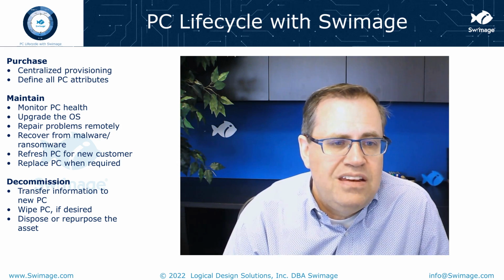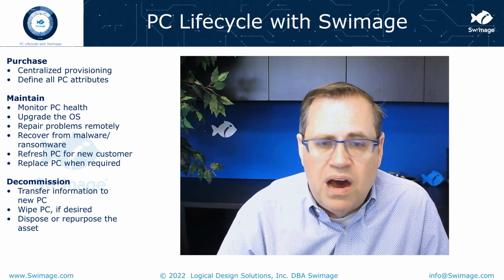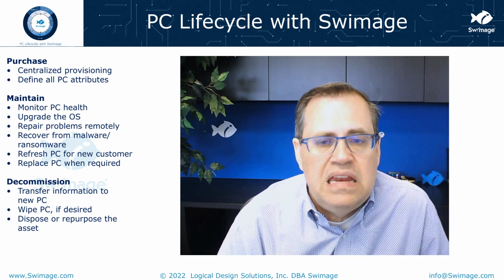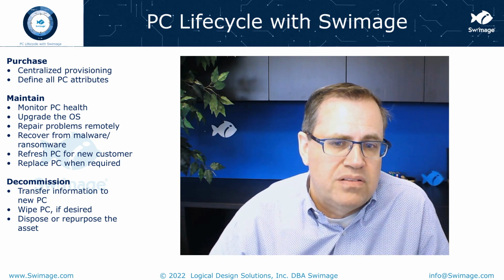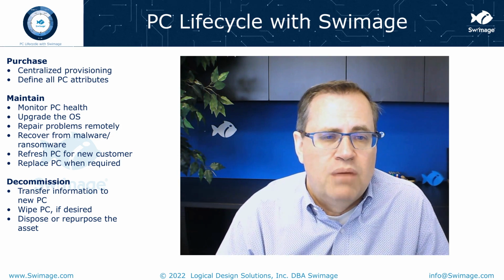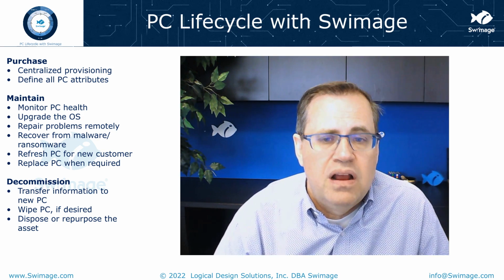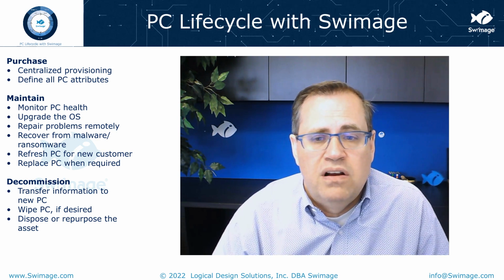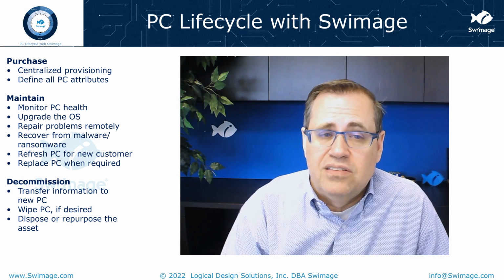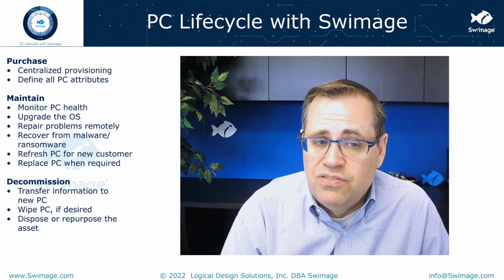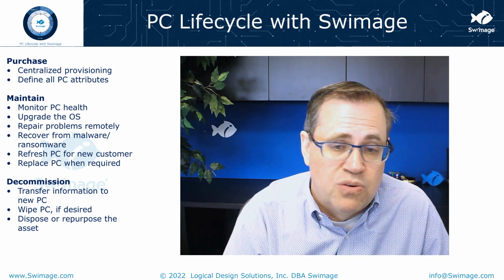Maintenance mode is anything you need to do around monitoring the PC health, remediating any issues, upgrading the operating system, repairing problems. You can recover from malware. You can recover from ransomware. You can keep this PC compliant, so you can detect if it's out of compliance. You base those on rules.